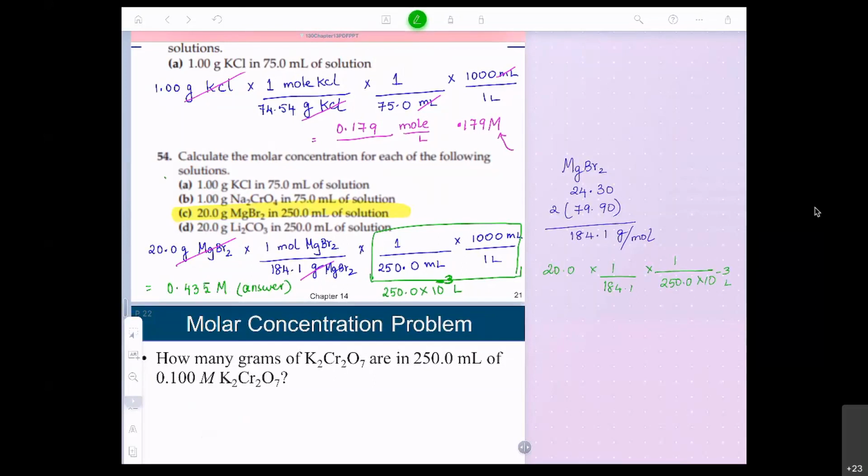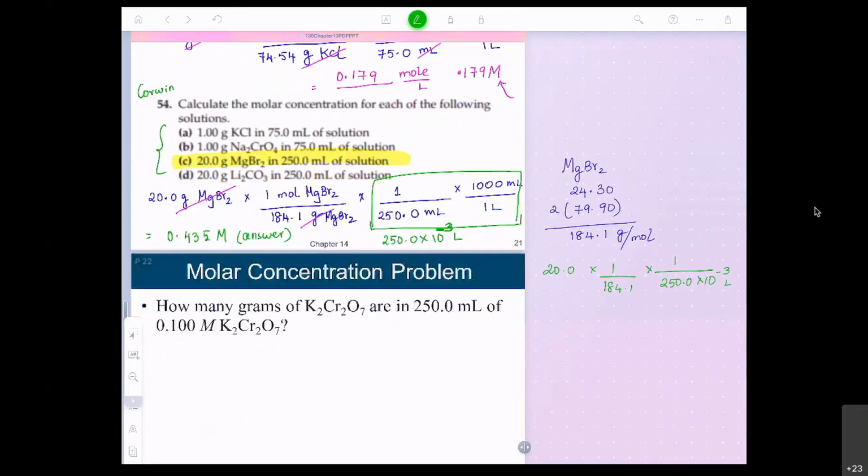So here are some extra problems that you can try. These are all from Carvin. Okay, but I think we've done 3 and you have got a little bit of idea on how to calculate molarity. So another minute here. Let me know if you have any questions. And then we're going to go to a different type of problem, yet deals with molarity. So I want to cover all the types here, just like we did in 8 and 9. That's it.